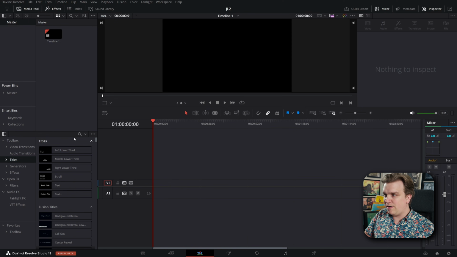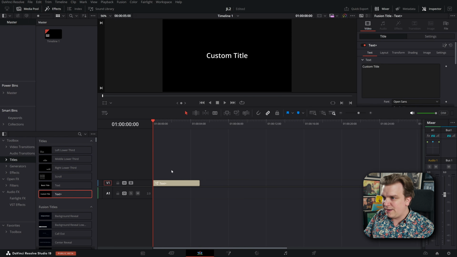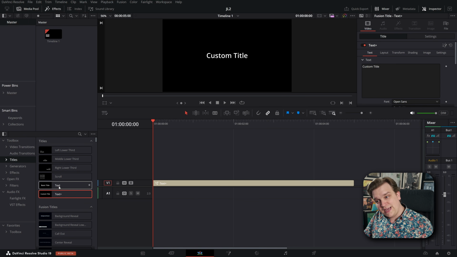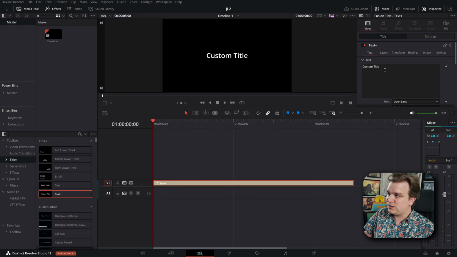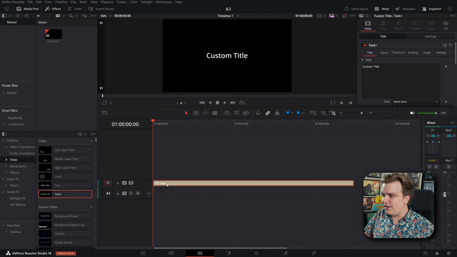So let's do that. Now, this first effect is pretty basic. You might have run into this before, but like I said, we're going to expand on it in some cool ways. But we're going to start with dragging a Text+ onto our timeline. If you are unfamiliar, there is a text effect and a Text+. The Text+ effect has all the power of the default text tool in the Fusion page, and you can always click this button to open it up in the Fusion page if you want to add any more effects or something cool like modifiers. That's really cool. We might come back to that in a future video when we do some cool number stuff. But for now, I'm going to stick on the edit page on this timeline.